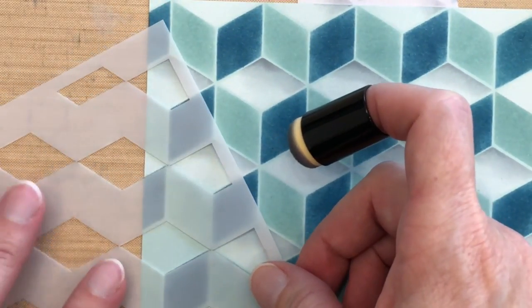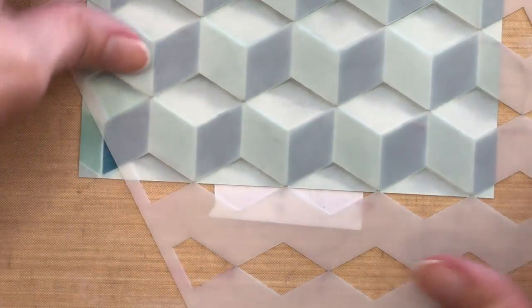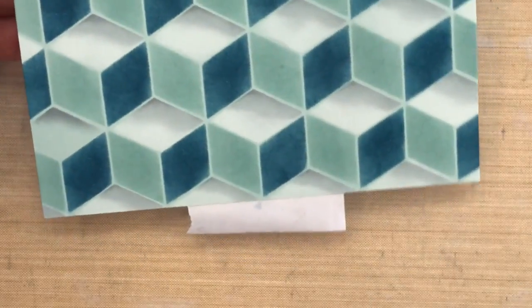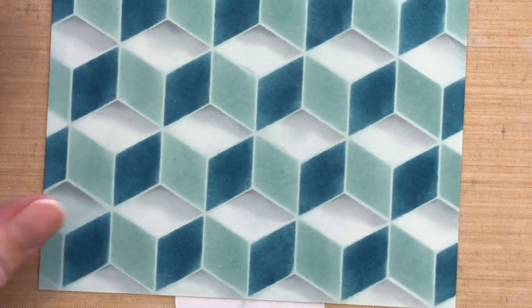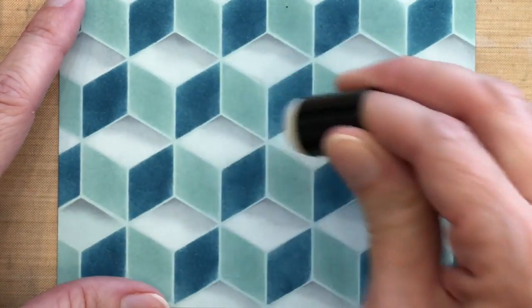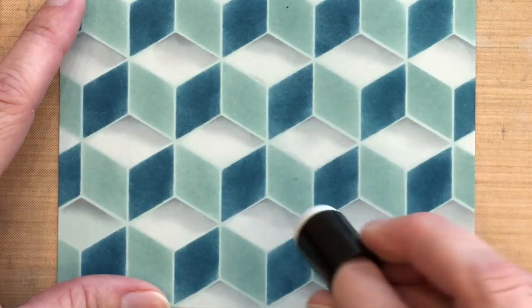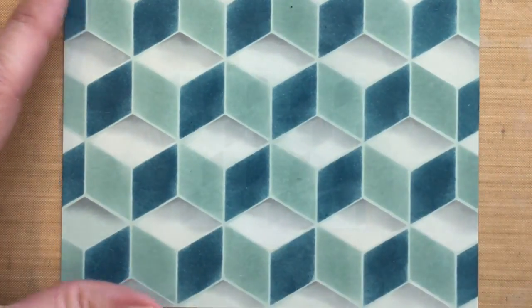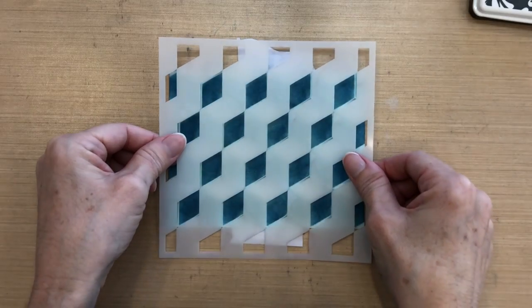You can see how beautiful it looks now because I did it on the white part. I wasn't able to expose all of my diamonds, so I had to do the same thing that I did before, which is pick up the stencil and move it around until I was able to cover all the white areas with my gray ink. Once I'm done with all my diamonds, I'm going to go back with my white sponge dauber and just sort of blend any hard edges that I see.